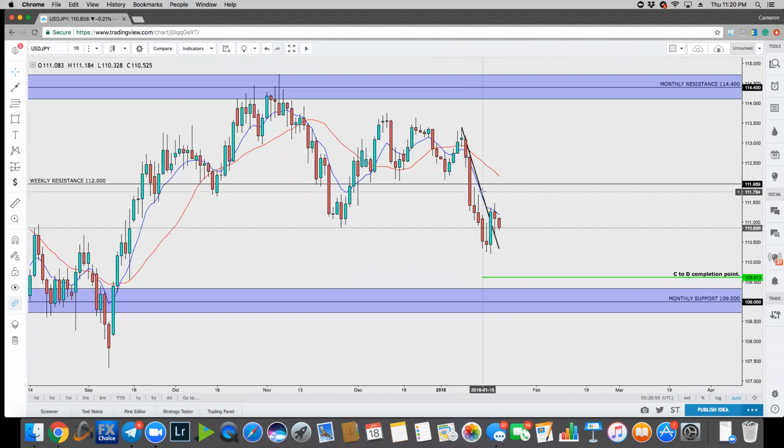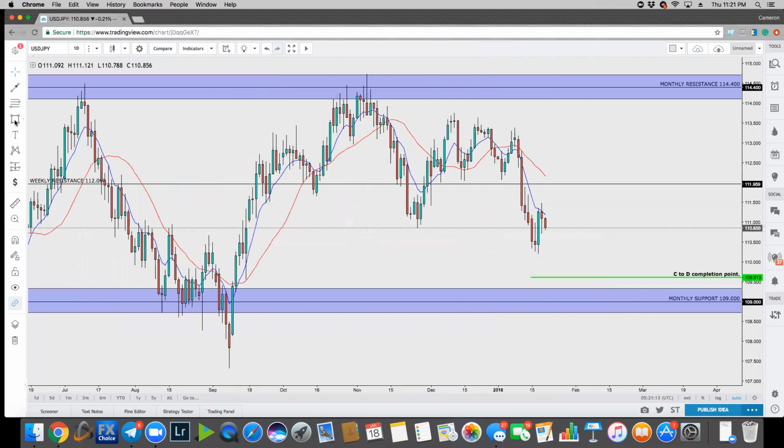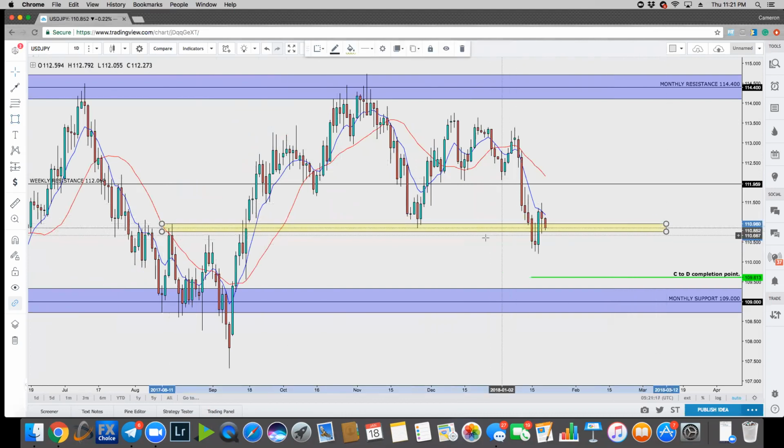So USDJPY, looking at it, we rejected off monthly resistance here. We held the weekly, which was old weekly support around 112, right? And then last week we broke down and through it. So now looking forward, what are we paying attention to? When you look to price action on the left, you can see that this entire area acts as support/resistance. The only thing that throws me off here, which last week you can see it looked like we closed a candle below that area, this little red one right here.